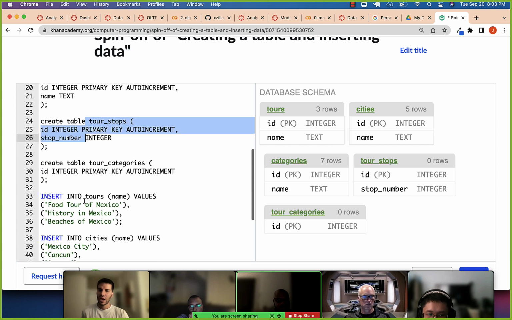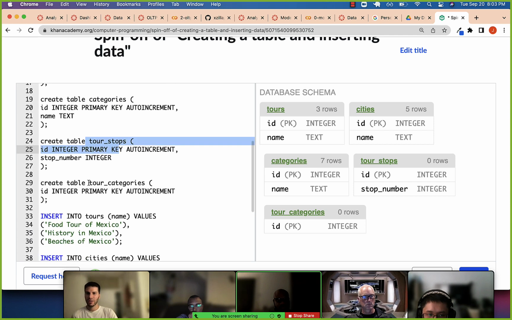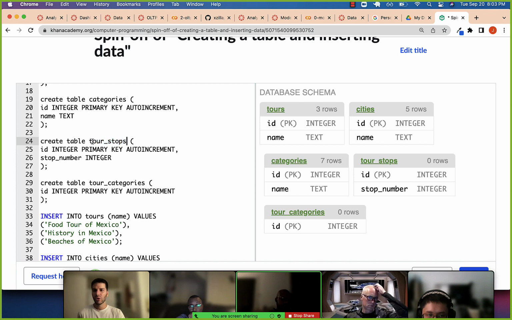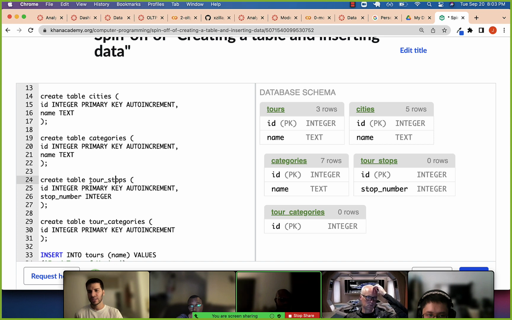Okay, and then these tour stops, tour categories. So you can see, it seems like these are my join tables. Notice you can almost get a hint of it, right? You really get a hint here that this is two tables combined. We're linking two tables, tours and categories. Here, this is a little bit of not a misnomer, but it's not telling us exactly what we're joining, because I think this is like a tour stop. Well, what does it mean to stop someplace? We could say here you're stopping at a city or some location, right? If I'm thinking like a tour bus.